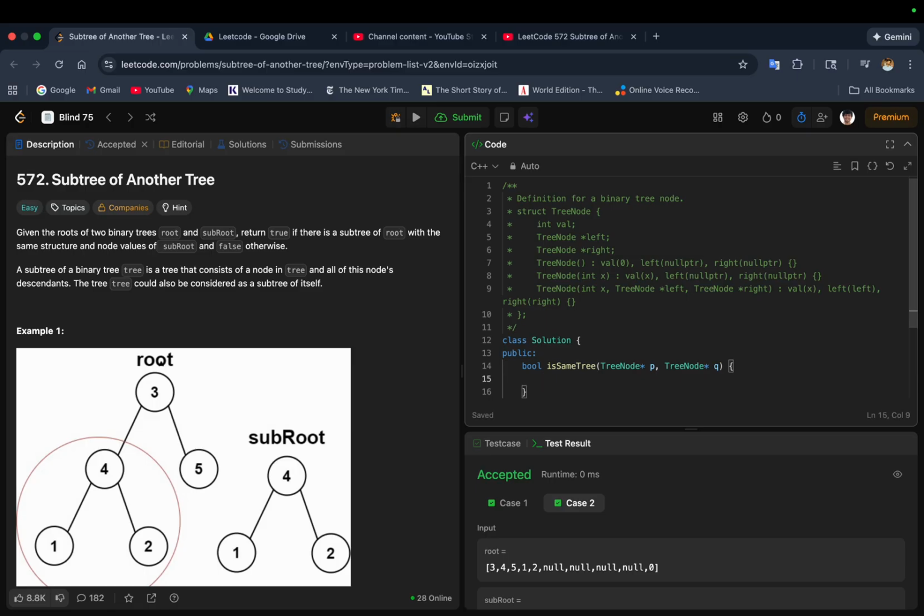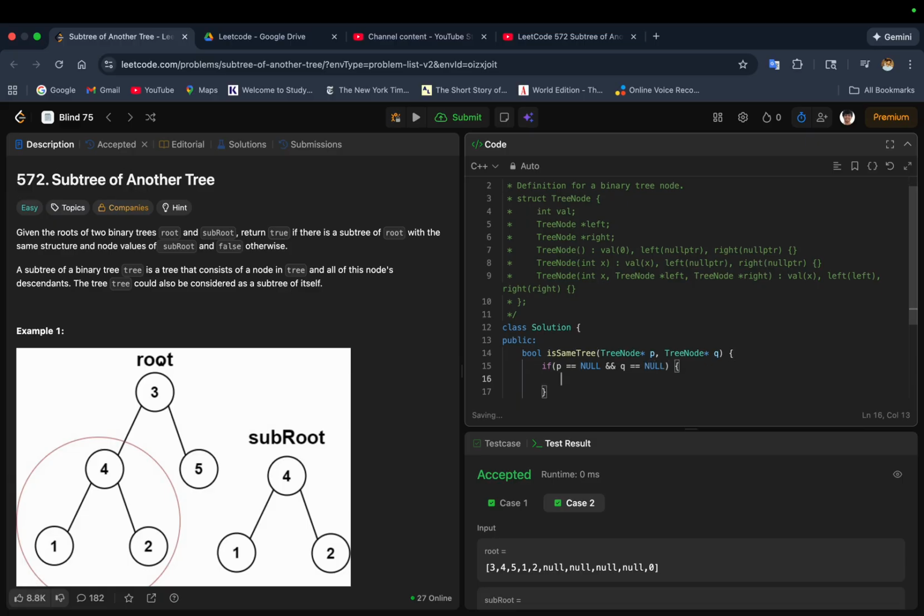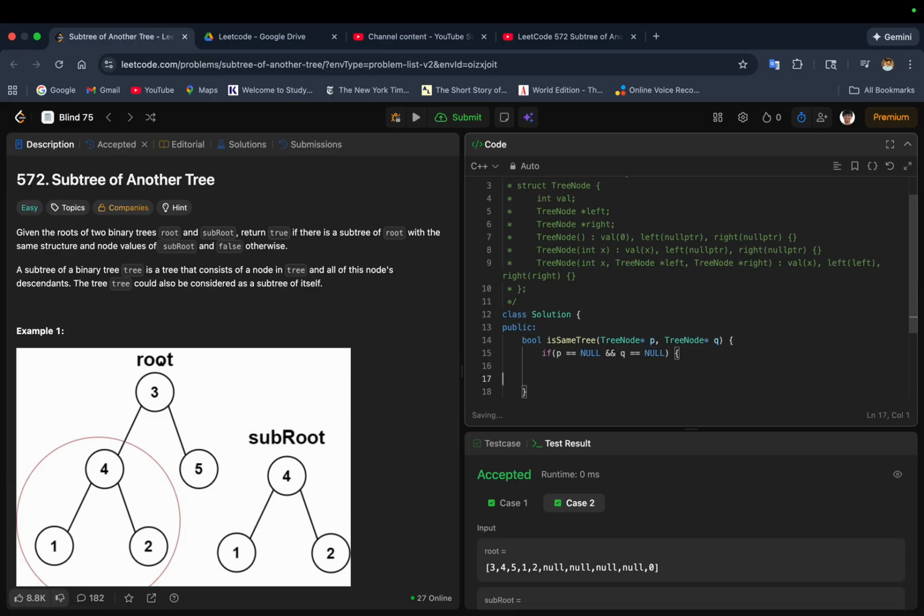Here let's get to the base conditions. If both are null, then return true, simple as that.